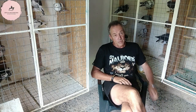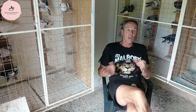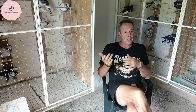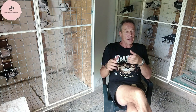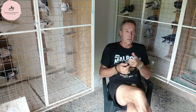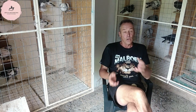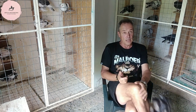Once the pigeon has developed and it's solid in the role, then I will probably slow down. I will fly the pigeon maybe three times, maybe two times. I will look at what's happening in the air. Some breeds, if they are flown every day, go out of the roll. Then they tend to just fly and not roll. Some pigeons, if you keep them in for 2-3 days and you let them out, then they all roll down. So you need to find out what your kit does under those circumstances.